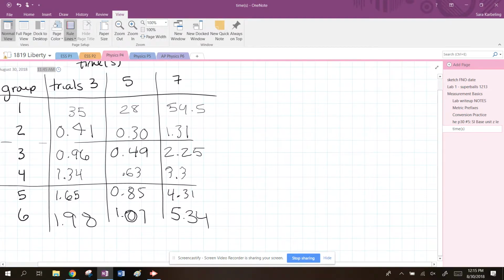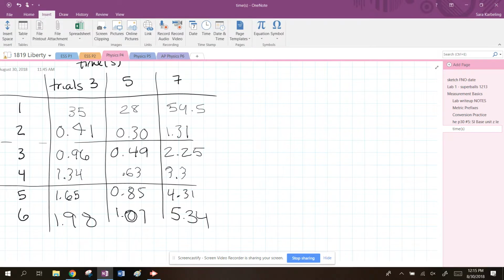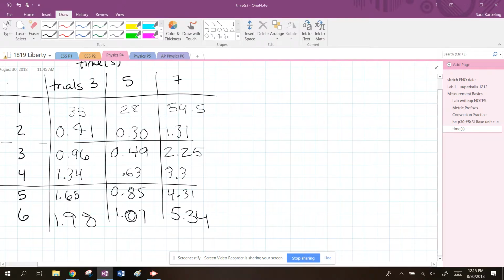So in our experiment, what was the independent variable? Oh, and actually, hold on just a second before I do that. Instead of writing group here, any other idea what I could write there? Do you know how far apart you were? A foot, 2 feet. Good guess, except we're in science class. We were a meter apart. Yep. So I'm going to write this as distance. And it really is in meters.